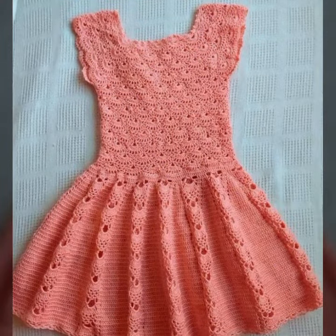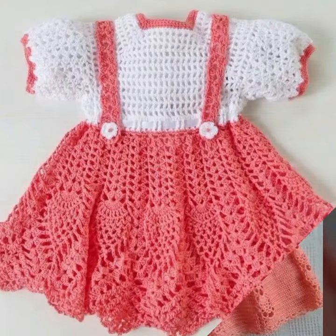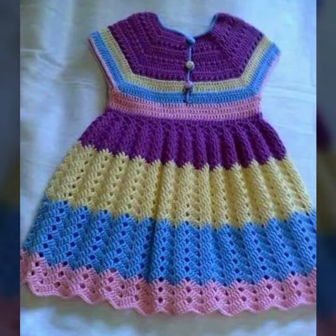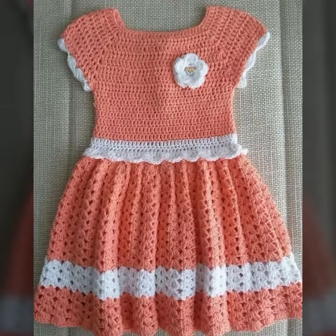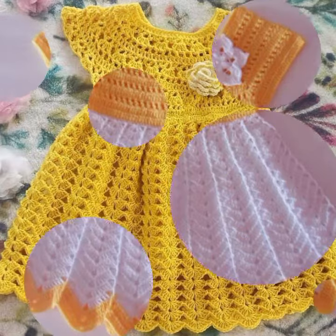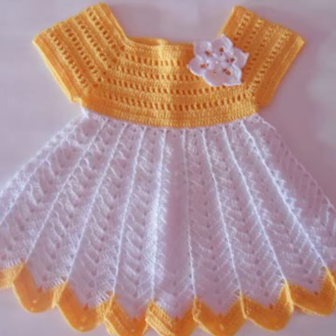Your babies can wear these very beautiful frogs at a birthday party or wedding party, with matching board designs, matching hairband designs, matching trousers, and matching trouser colors. Beautiful and trendy baby crochet frogs — you can see those babies who love this type of crochet frog. If you want to buy this very beautiful baby crochet frog design, then I will tell you some options.